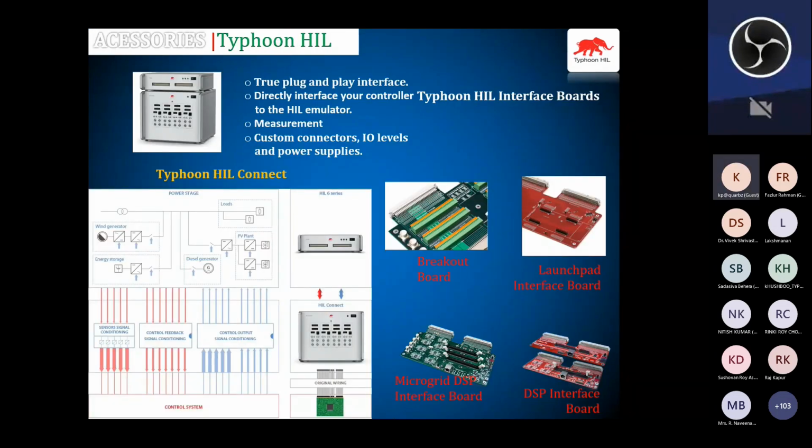Here we are providing you some accessories like HIL Connect. HIL Connect works like a true plug and play interface. You can directly interface your controller. Suppose you want to have the sensors for signal conditioning, like you want to sense the temperature, current, voltage. If you want to have the control feedbacks, this can again be used for signal conditioning, and for control output also you can use the HIL Connect for signal conditioning.